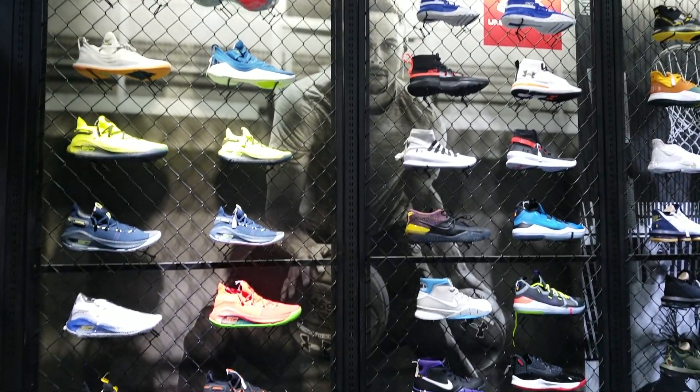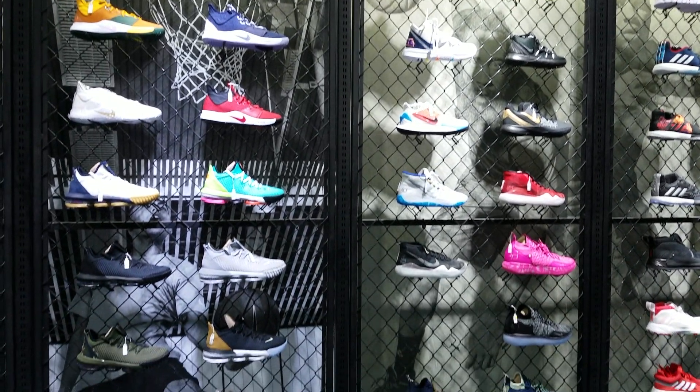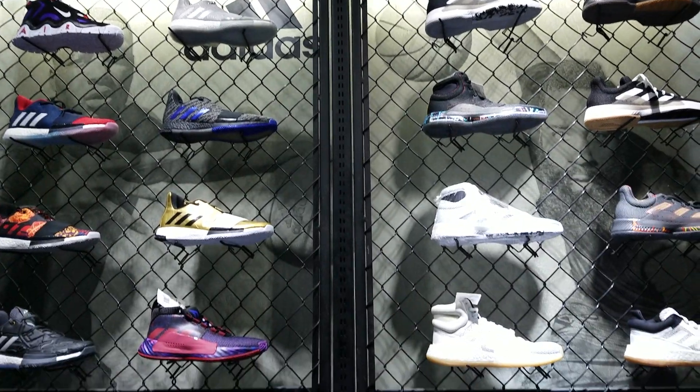On the other side of the store, the first row is going to be the Under Armour Basketball. Then you have your LeBrons. Then after that, you have the other Nike Basketball signature shoes — like the Paul George, Kyrie, KD, and the newly released Freak One. Then after that, they have the Adidas Basketball shoes. At the back you have your Air Force One and other basketball lifestyle sneakers like the Composites. They also have shoelaces, Crep Protect, jerseys, caps, and other basketball accessories.